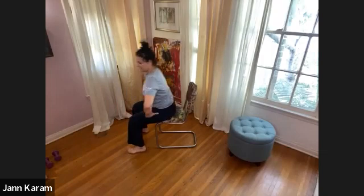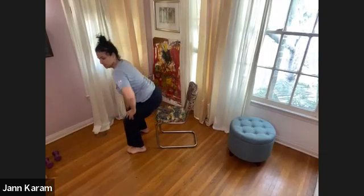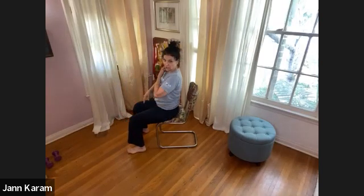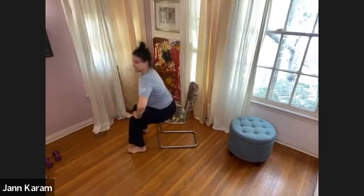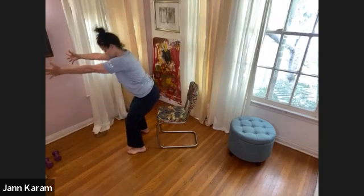And you can have your hands here. Come up, hold, and take it down. Squeeze the tush, make those upper legs really strong, and take it down. Good, push the feet into the floor, hold, and take it down nice and easy. If you want, you can add your arms. So we do a seated.